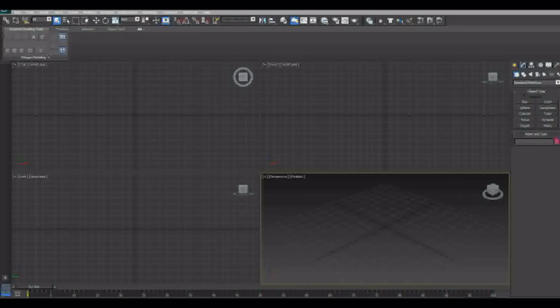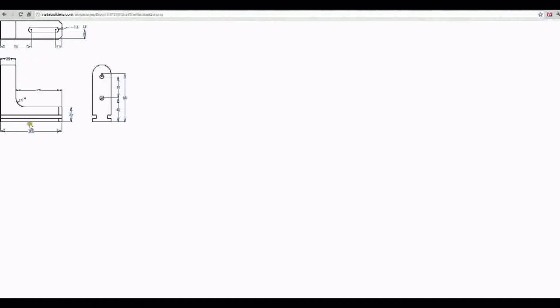So the first thing we can do is, if we're looking at this image, we can see that the length of this object is 100 units. I'm just going to guess that this is centimeters.